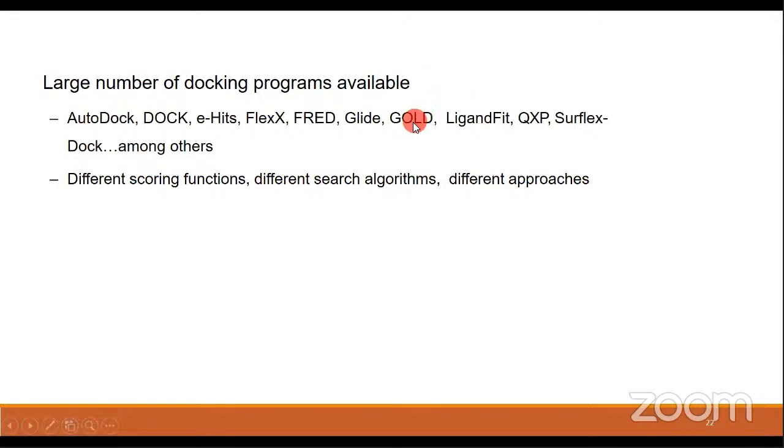Another one is a little expensive. It costs hardly maybe $1,000 per annum or something like that. When compared to other commercial software, Gold is a much cheaper one. So if you have a little funding, you can go for Gold, or you don't need to purchase any software. Straight away, you can use Autodock or some other docking tool, or Heats or some kind of thing. Each software will have different scoring functions, different search algorithms and different approaches.